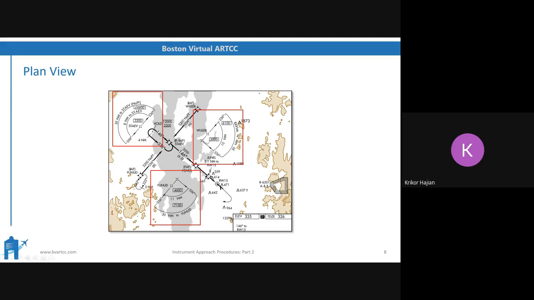So you have this 180-degree quadrant over here to the northwest. You've got a 90-degree to the south and a 90-degree quadrant to the east. And those are further broken up with different distances. So effectively, if we're coming anywhere from the northwest, between the 236 radial and the 056 radial, from 30 miles out, we can descend to 6,600. Then, once we reach 8 miles from STAVE, the initial approach fix in this case, we can descend to 3,200.